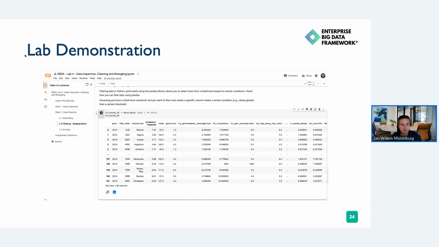So if that's the case, I'm going to switch screens right now, and I will bring you towards the lab. And let me share that with you in a second. But before I do that, I'm going to give you the link to the lab so that you can follow along in real time with me. So give me a quick moment to share this with you. So here's the link. I'm going to put it into the chat right now.